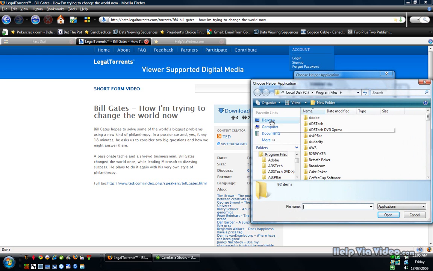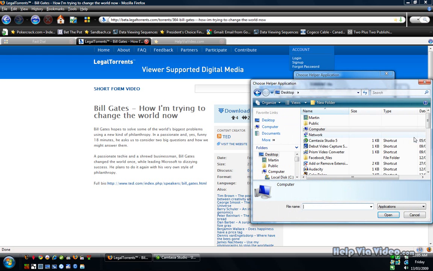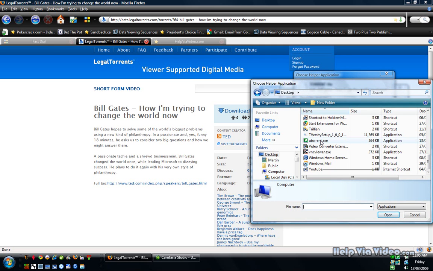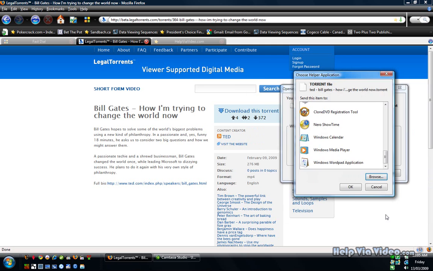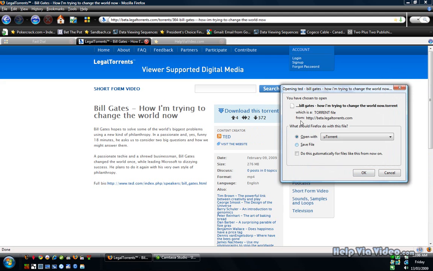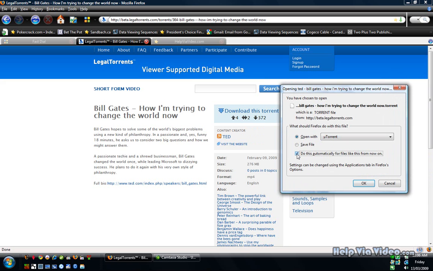I know that I saved it to my desktop, and there it is. Clicked on it, open, and now it knows to open with uTorrent. I'm going to choose to do this automatically for files like this from now on.